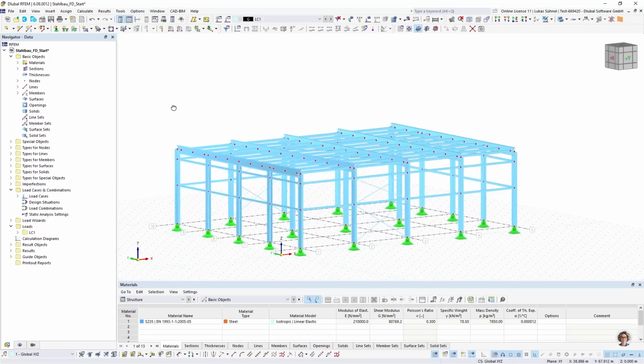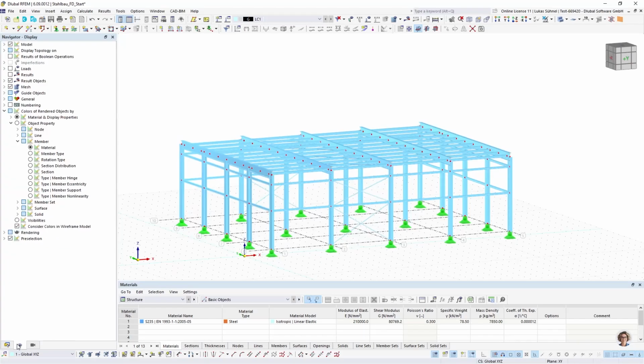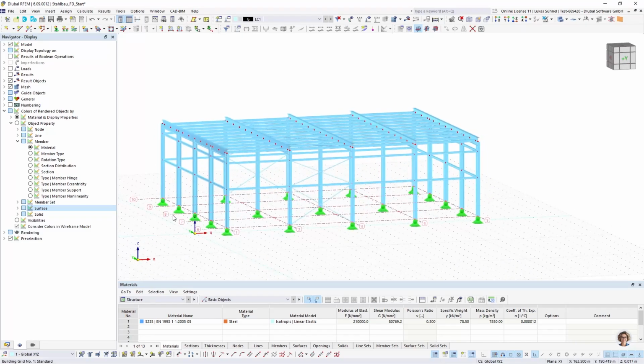All right, then there are additional settings in RFEM 6 which can help to get an understanding of the structure. So now I see a lot of beams, but these beams can have different sets of information or properties.